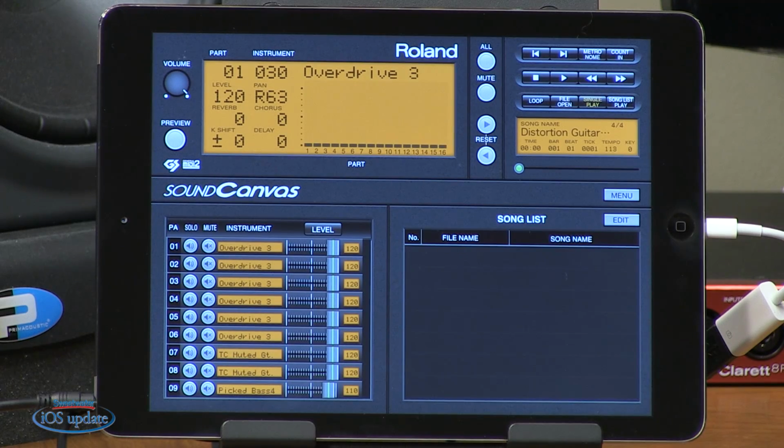Back in the day, the Roland SoundCanvas was one of the most popular modules for creating multi-timbral parts. When it came out, it basically introduced the general MIDI standard. 16-part multi-timbral, lots of notes of polyphony, onboard effects. It was a standardized device that allowed you to plug in any standard MIDI file and play back your songs.